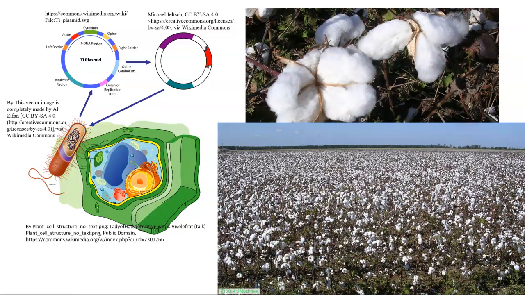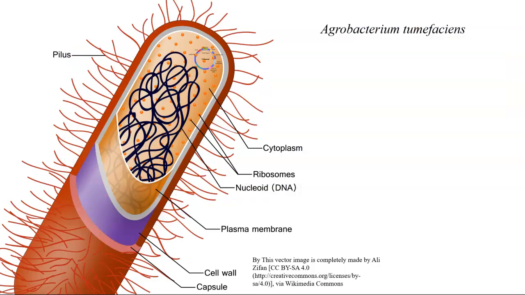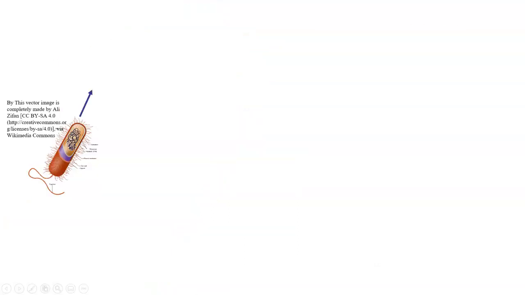What you see here is the mechanism by which a lot of plants are modified when they want to insert a gene into it. You can see over here we have a bacterium. The bacterium is called Agrobacterium tumefaciens. Inside of the Agrobacterium tumefaciens there is a plasmid that's called the Ti plasmid. Ti plasmid makes Agrobacterium tumefaciens pathogenic to plants where the bacterium actually comes in contact with the plant tissue and the plasmid is transferred into the tissue of the plant.